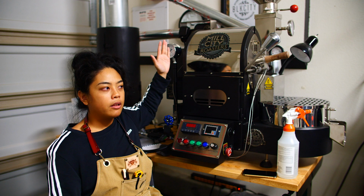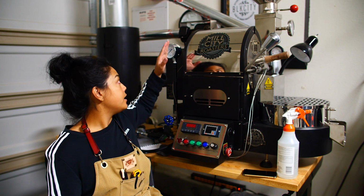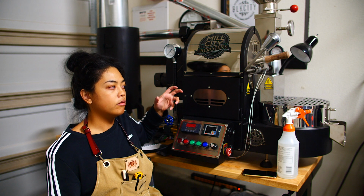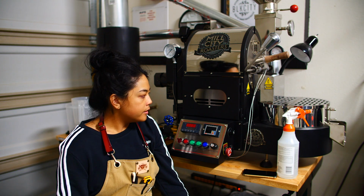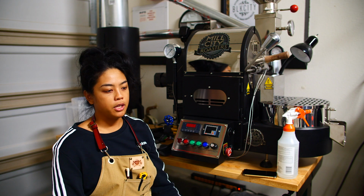And then as I reach about 300 or something like this on the PID, I come back down and come back down so I can sort of maintain a hot temperature without going too drastically up, without rising too high up, if that makes sense. All the while, we're preheating for a solid 20 to 30 minutes to preheat.